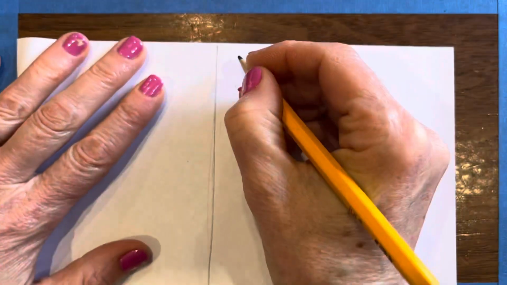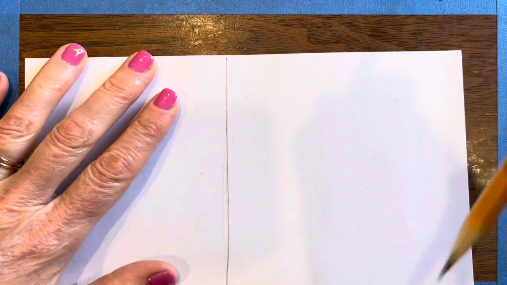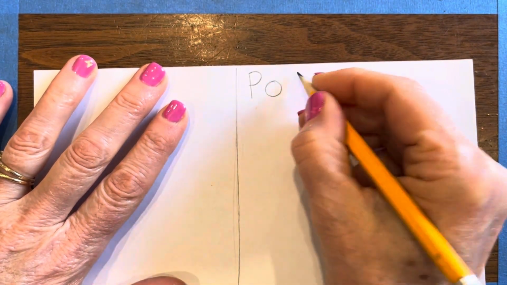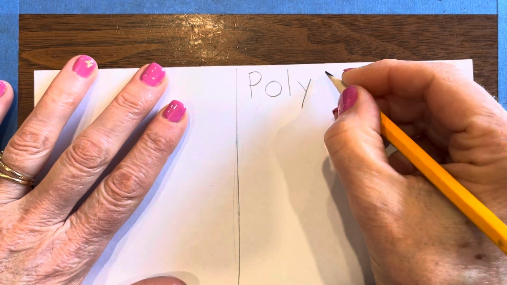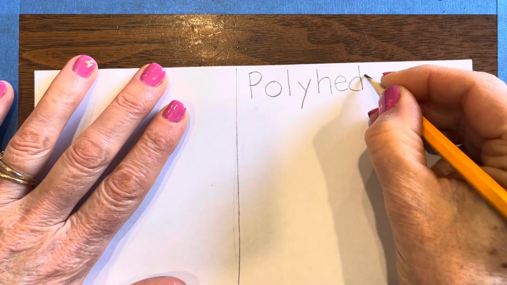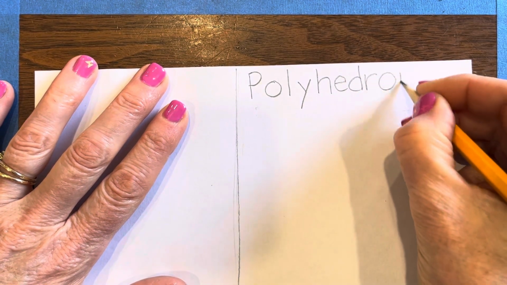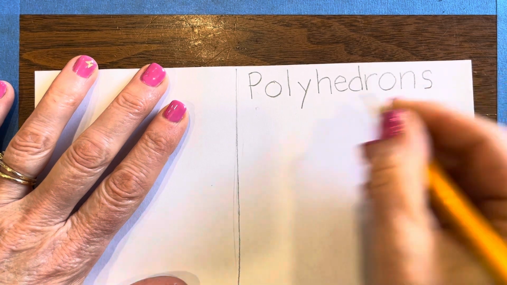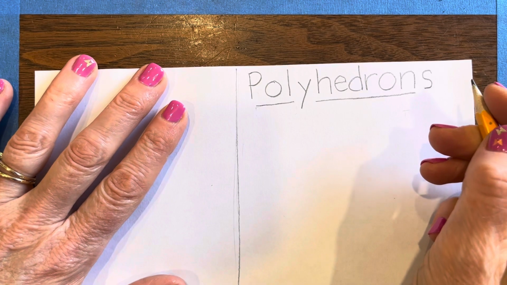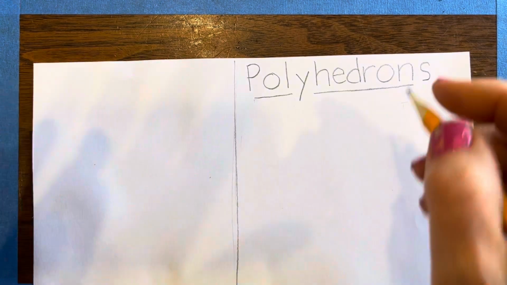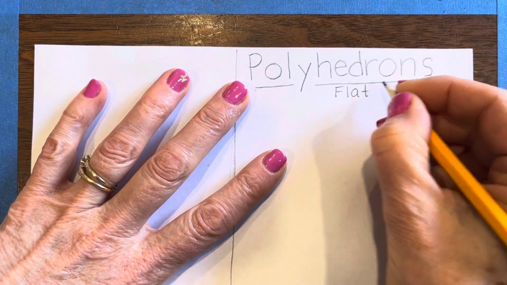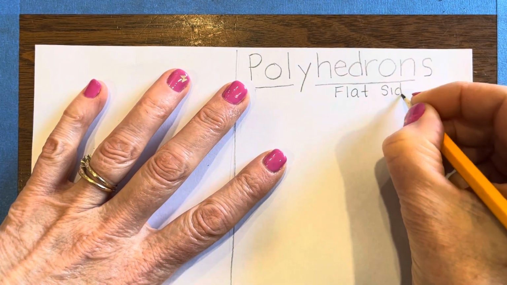And I got my line down here. Let's start by writing what we're doing. Let's get a little mathematical here. A polyhedron, if I am pronouncing that right, is a form that has flat sides. Pyramids and cubes, rectangular prisms, and so many other forms. I'm going to write flat-sided forms right under it. You can write this down if you want to. I think you should.